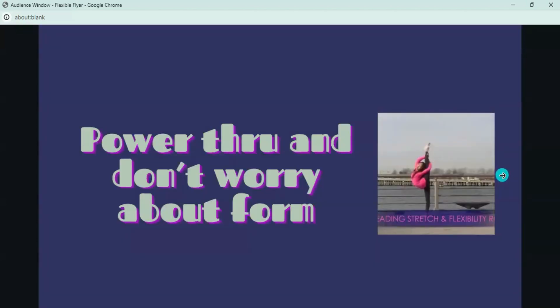Another limiting belief: just power through and push without worrying about form. In this picture, this young lady has a big hinge in her lower back, which sets her up for a high risk of injury at that spot. The better way is to ensure better hip extension and core control while keeping the ribs down. If you're a younger flyer, you might be able to pull the skill because your body hasn't started to grow yet — but as you change, it gets harder. Learn to control the mobility and build strength in your hip extensors rather than cranking through the back.